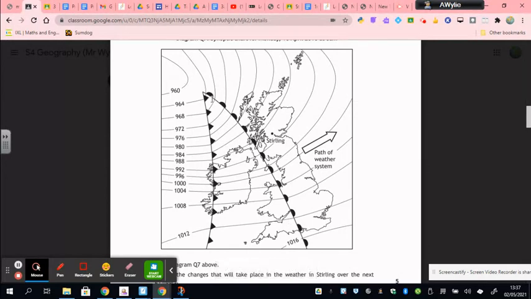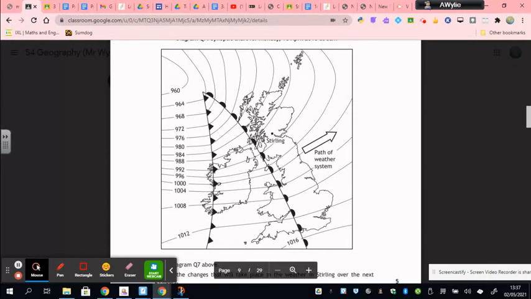So what are the key things that we can say about the warm front? Well, the arrival of the warm front will cause the temperature to rise because a warm front brings warm air. There will be clouds building up in the sky, and it'll start to drizzle, turning into steady rain, because that is what warm fronts do, steady rain.